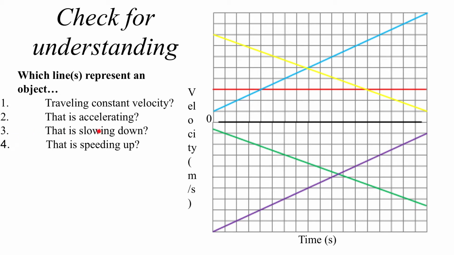All right, now for number three, objects that are slowing down. We know slowing down is a type of acceleration, and for slowing down, we want a diagonal line that's approaching 0. So which lines are approaching 0? Yellow is pretty obvious. Most people get that one right. So it starts way up here, and as you read the graph, it gets really close to 0, so we know it's slowing down. The one that people get tripped up on a lot is this purple line here.